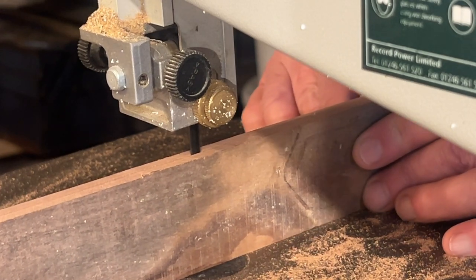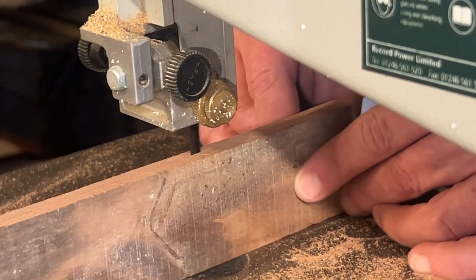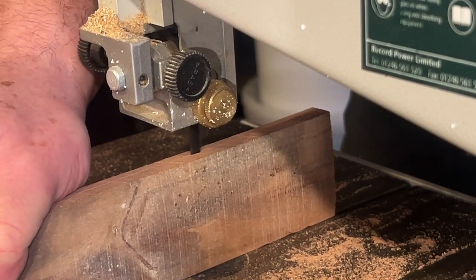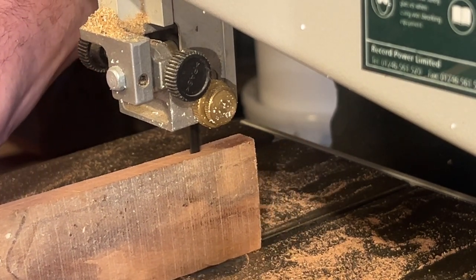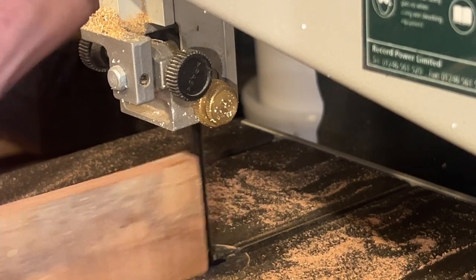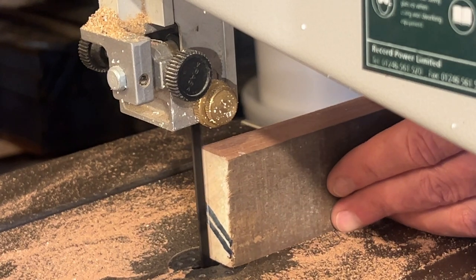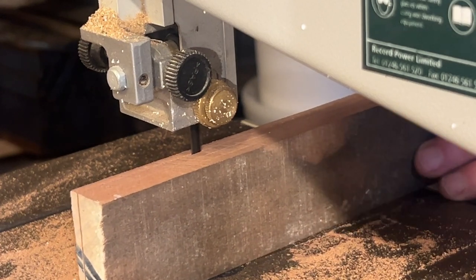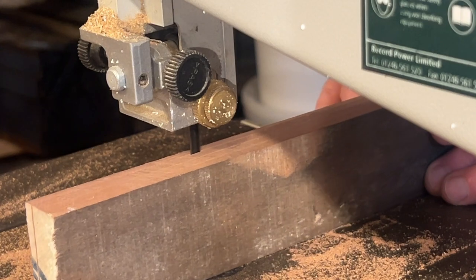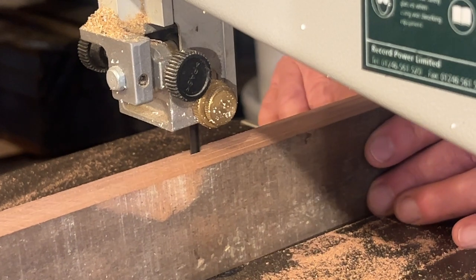Fireman9143: since you mentioned you design by eye, would you be willing to share the measurements and ratios when you're done? For example, violin scales tend to be 92% of the body, but violas range from 90 to 92%. An active body stop ratio usually two to three of the violin, but viola could be two-point-three to three. Yes, absolutely right - I will go through what I've done. I've already made a set of plans but I think before I start selling them or telling people how wonderful they are, I want to at least have made this viola and be content I got everything right, and make any adjustments.